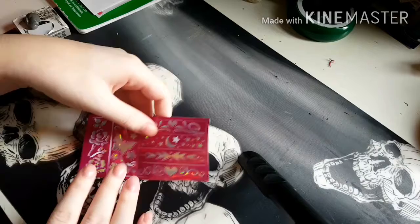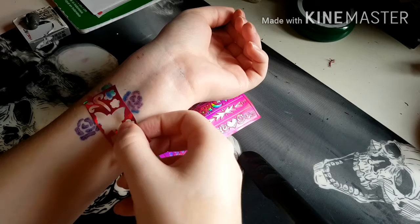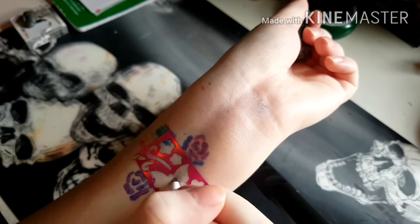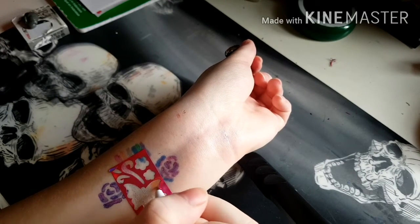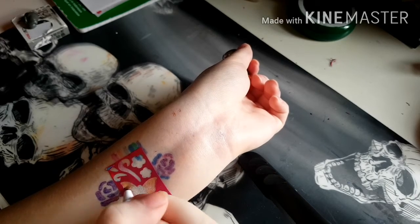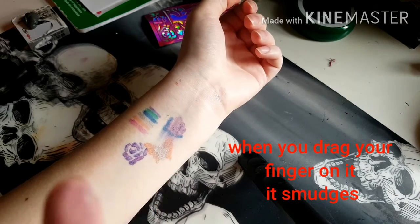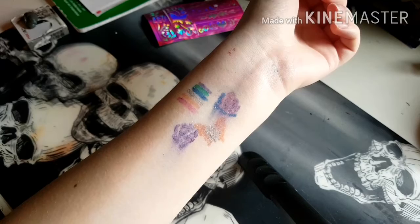Let's find another stencil to work with. What about this butterfly? Alright, now for the blue - let's see how this one will look. I almost feel like the pink looks better with the blue. Let's reveal it. Ooh, so satisfying! That looks interesting. Swiping your finger across it. Now these won't take very long to wash off so I think I'll just end the video here.